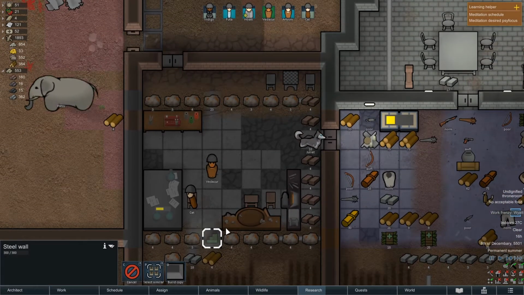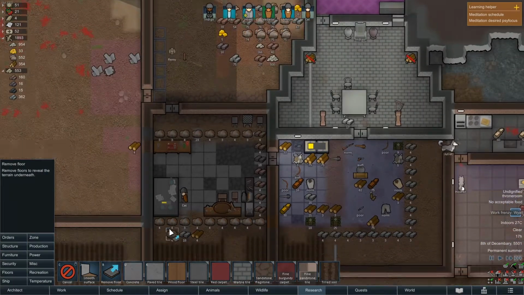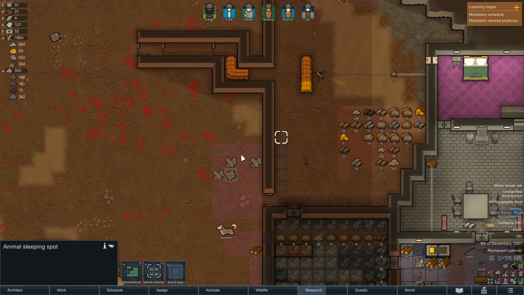Honestly, the whole base is a mess right now. But today's main objective is we are going to make it look beautiful. We're going to make it look so goddamn pretty. Hopefully. That's the goal. Maybe.